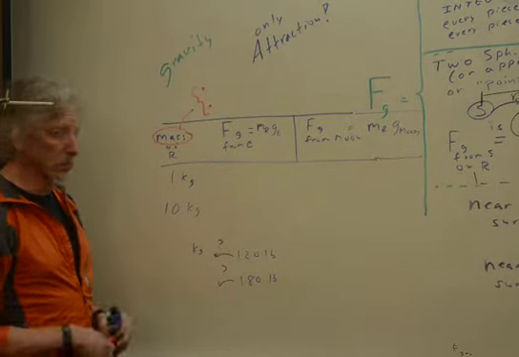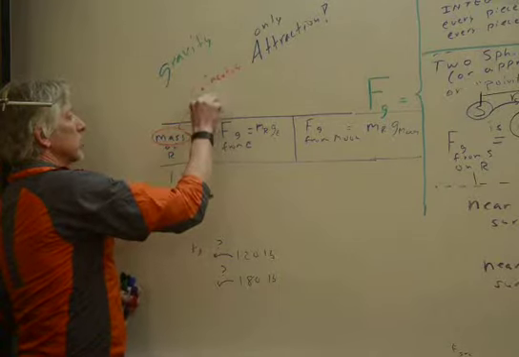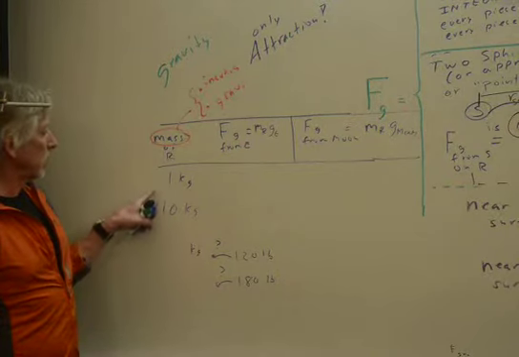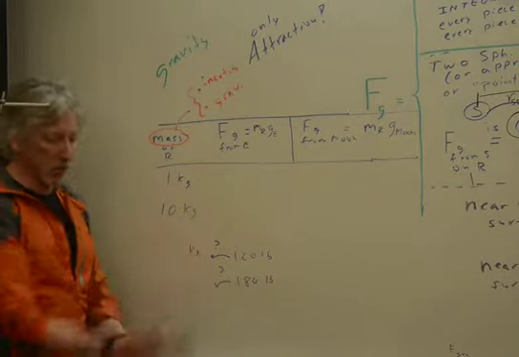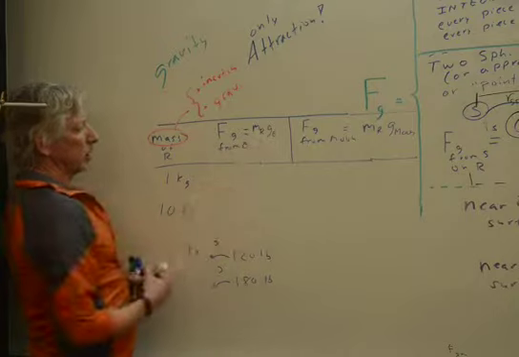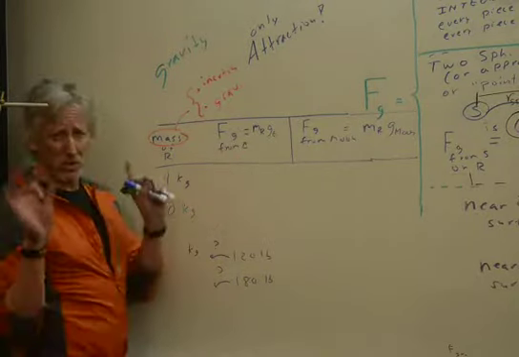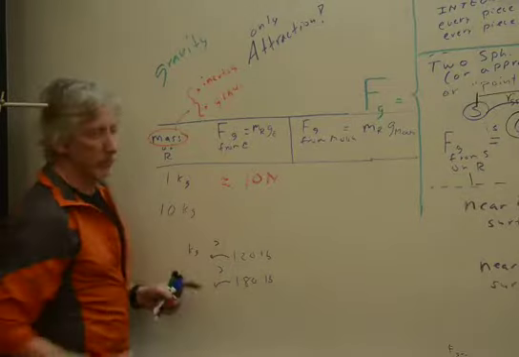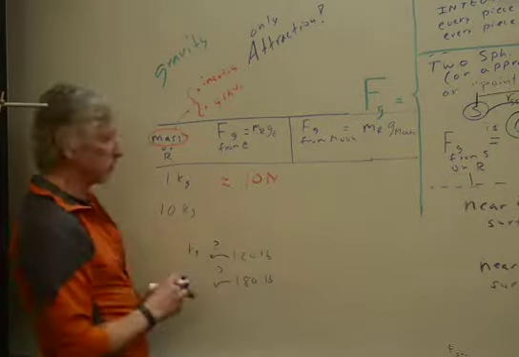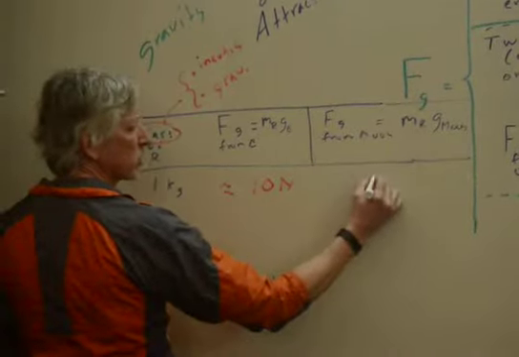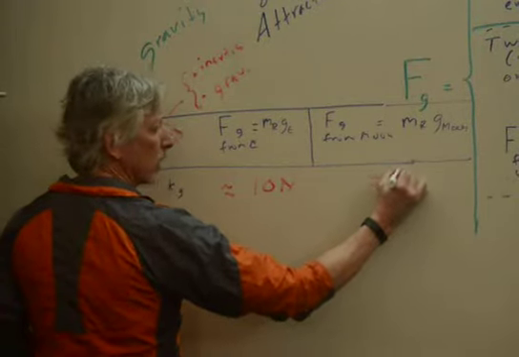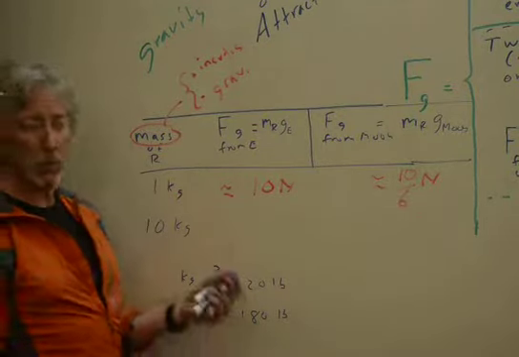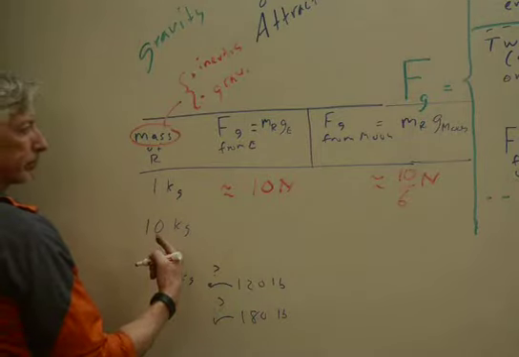Remember, mass plays two roles: inertia, or resistance to acceleration, and the property of gravity. And those are very different things. If we have a mass of 1 kilogram, what is the force of gravity near the surface of Earth? Well, it's mg. g on Earth is 9.8. We can use 10 as a rough value. So 10 times 1 kilogram gives about 10 newtons, or 9.8. When you're doing problems, use 9.8. Don't approximate it, but just to get a sense. So what is that on Moon? Here the force of gravity from Moon on that same object will be about 10/6 newtons, close to 1.5, or 1 2/3. So we've got that. Much less.